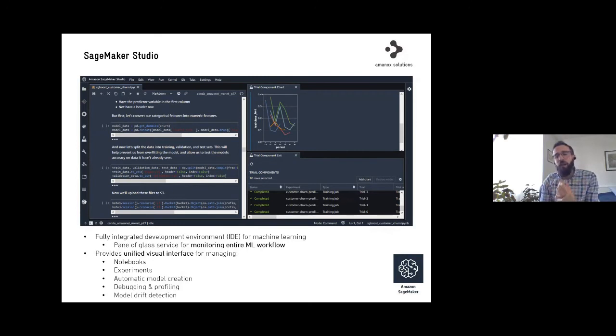It gives you a unified view where you have your notebooks, your experiments, your debugging, for example, and in case you want to profile as well, you can do it right here. And of course, detecting if there is any deviance from the expected results.